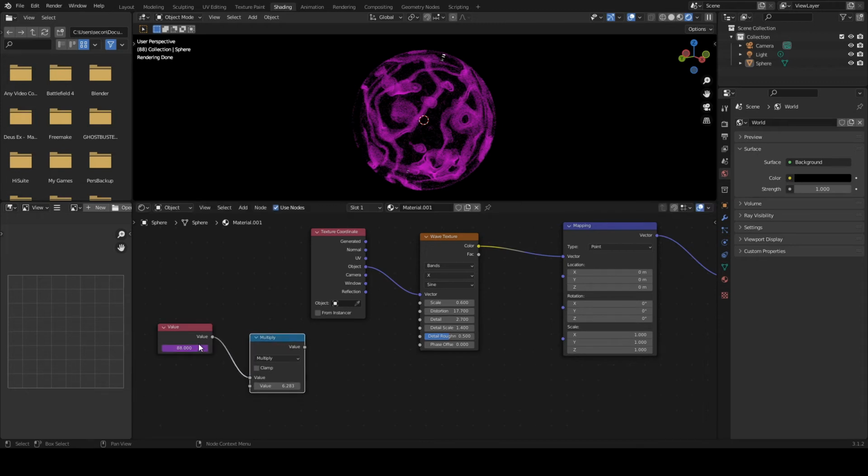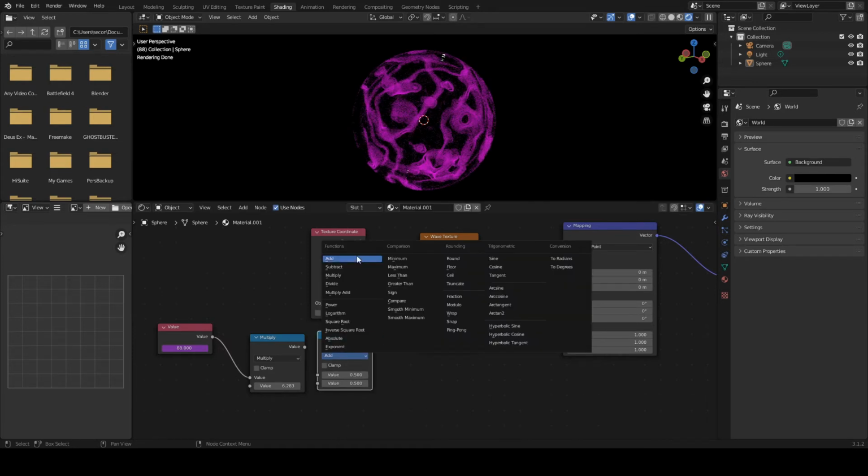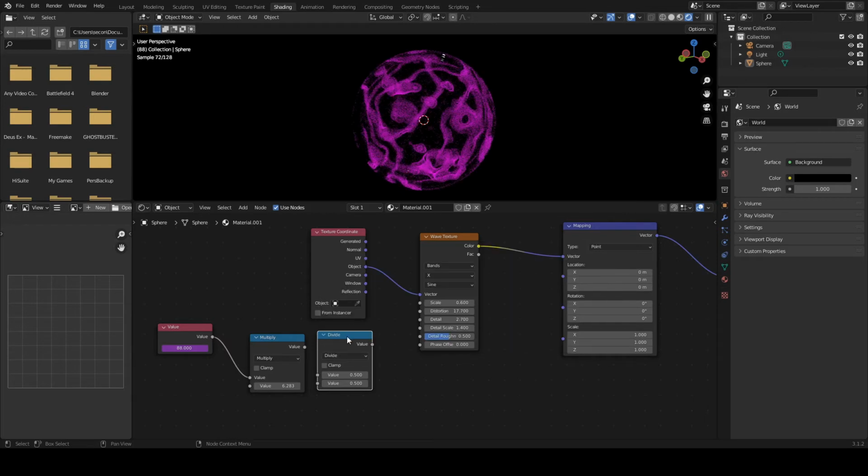And then we are sure that if we afterwards divide this, we need another math node for that. If we divide this by the number of the frames we are generating, and that is 500.